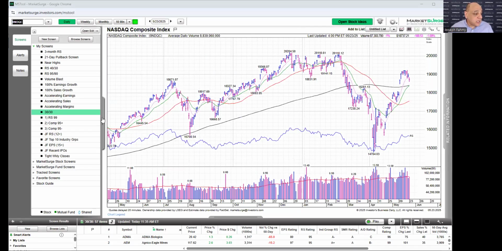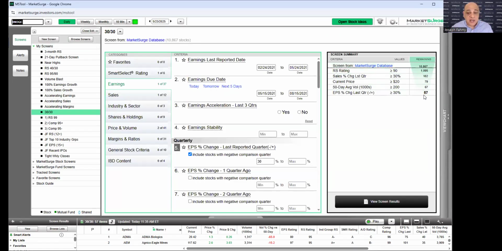So that produces, from the database of over 10,000 stocks, 57 names. Sometimes the screens produce 300, sometimes they produce 5 or 10. Play around with it. Maybe if you want more names, you can go greater than $20. If you want something that trades, I put average volume of 200,000 shares. I'm not Fidelity Contra Fund where I need to buy hundreds of thousands of shares, but I want something that's fairly liquid. I think some people change that to 500,000. It doesn't matter. My point is be resourceful.